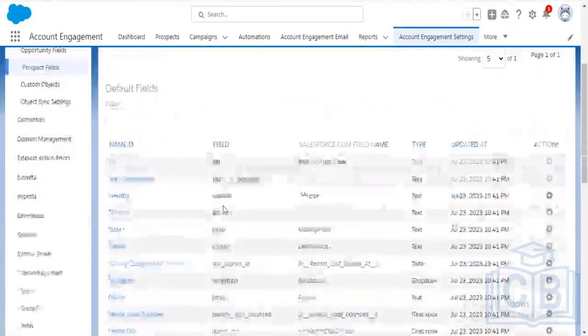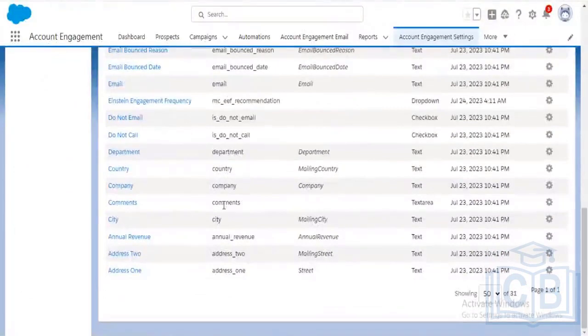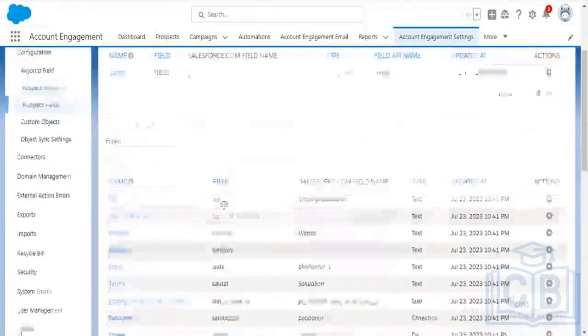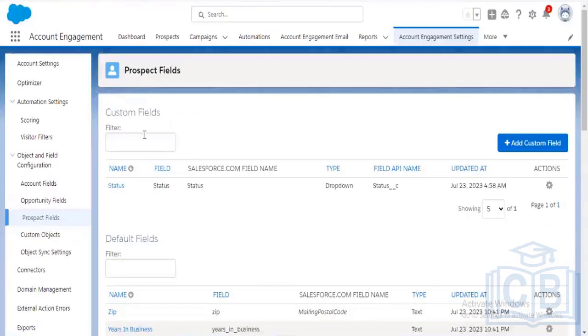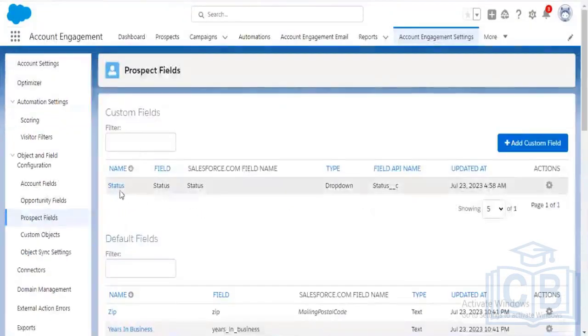Yeah, these are all default fields of contact and lead. In case you have added any custom field in the contact object, and that field has permission for the integration user, it will be displayed here.